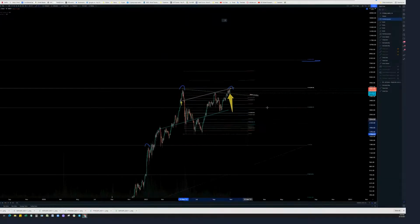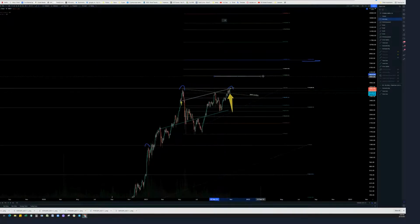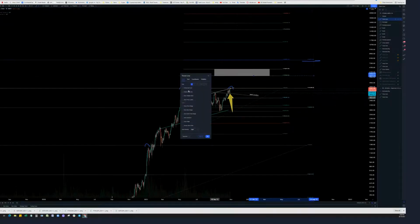We get the bottom, and we get the top, and then we've got these middle sections. And look at this. This is perfectly aligned. So my guess is that we're going to have a major pullback in here. It's either going to be this one or that one. That one there is 5,700 roughly, and the other one is 6,500. So these are the two major targets in my mind for a major 20, 30% pullback.